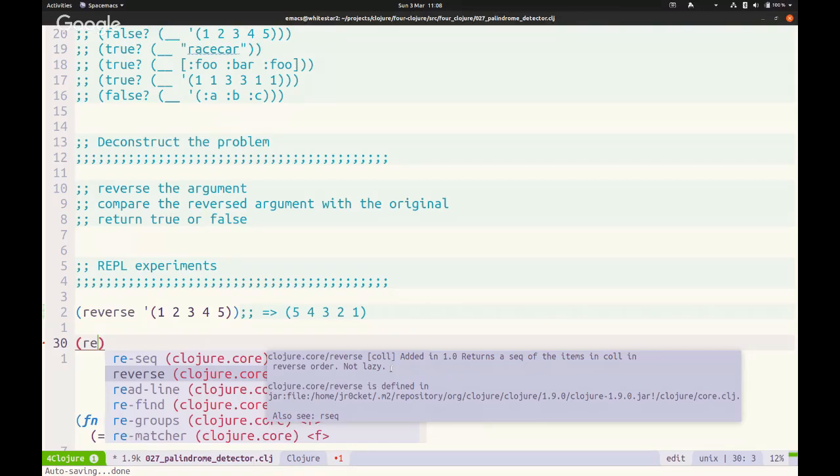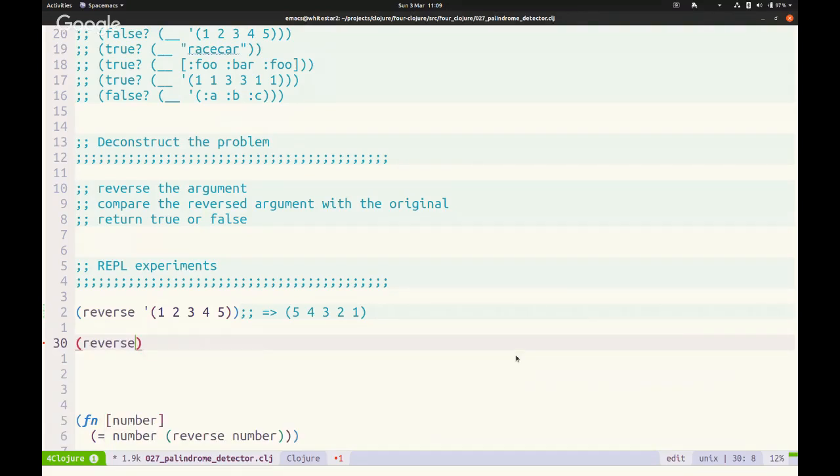And it's returning a sequence. So it's interesting that it talks about a sequence. If we have a vector, then it's going to return just a sequence version of that, which is going to look like a list, as you can see in the example above. And it talks about sequence, and we should keep that in mind as we're going through, because, as I mentioned, it is relevant to the string example we've got.